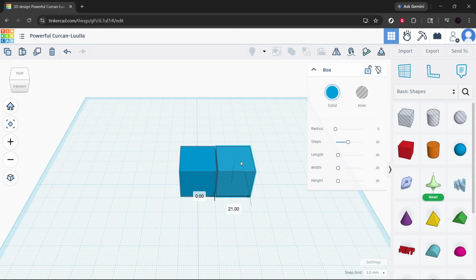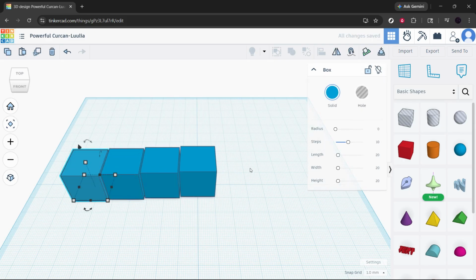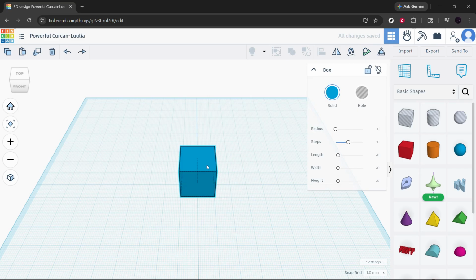Now here's the really useful part. If you move, rotate, or scale that duplicate, and then press Ctrl D again, Tinkercad will repeat that last action. That means you can quickly create evenly spaced copies or build patterns without manually repeating the same steps over and over. For example, if you move a duplicated shape to the right and press Ctrl D again, Tinkercad will place the next copy the same distance away again. This is incredibly helpful for rows, grids, and repeated design elements.